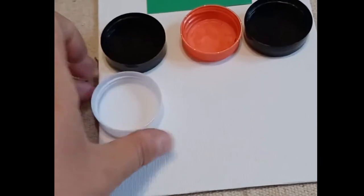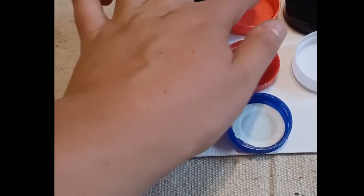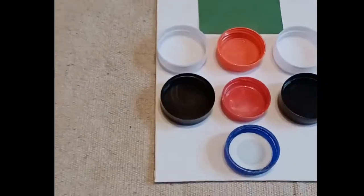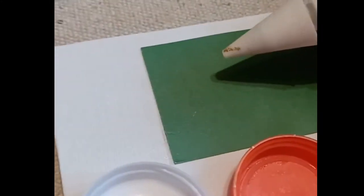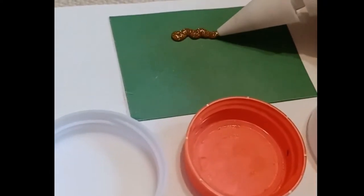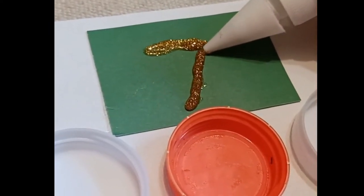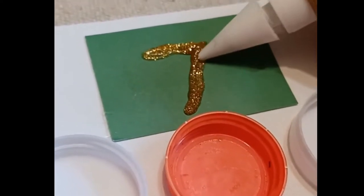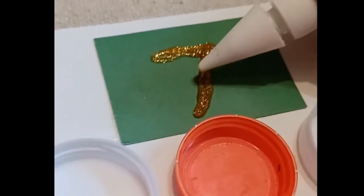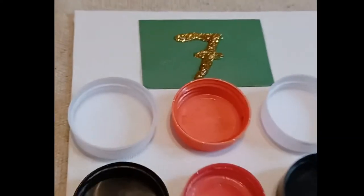What I'm most looking for in this material is that practice of the one-to-one ratio. So I just put all of them until they all fit and then wrote the number down — whatever fits inside works. I actually have all of numbers one through nine so far, because I have introduced all those numbers to my toddler. I didn't pay particular attention to making sure all of the lids were the same size and color, because the object of this activity is counting and only one object can fit in each lid anyway. The self-correction is already there — it's the number seven, and therefore there are only seven spaces.